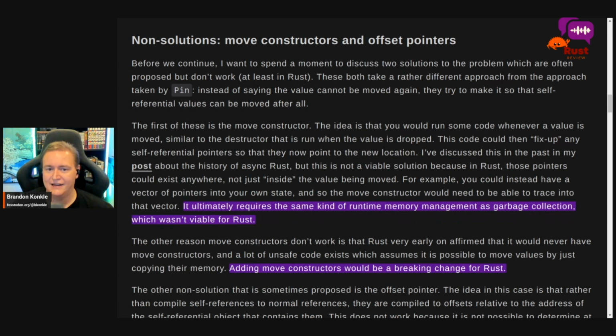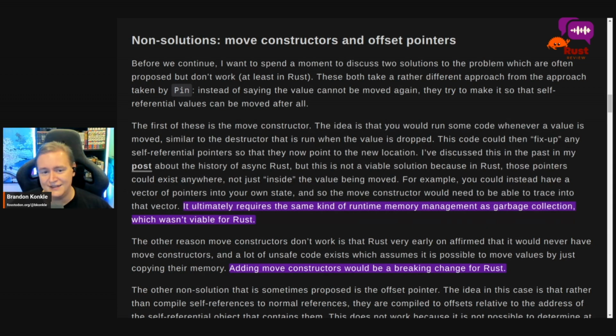Really, it's more like a lifecycle hook. So it's really similar to drop. If you're familiar with the Rust drop trait, it's a trait that you can implement that will then trigger some code to run when your value is dropped or deleted or removed from memory, deallocated. That's the word. So the idea was, similarly to how you could have something that runs when a value is dropped, what if you could have something that runs when a value is moved? So then there could be some code to fix up any of those self-referential pointers inside bar when you're moving bar, so that they now point to the new location of bar.